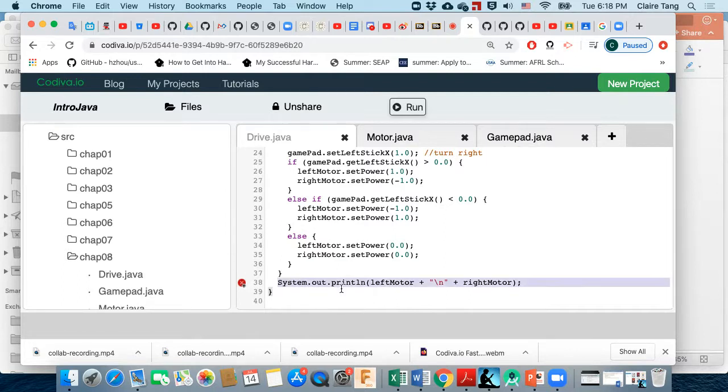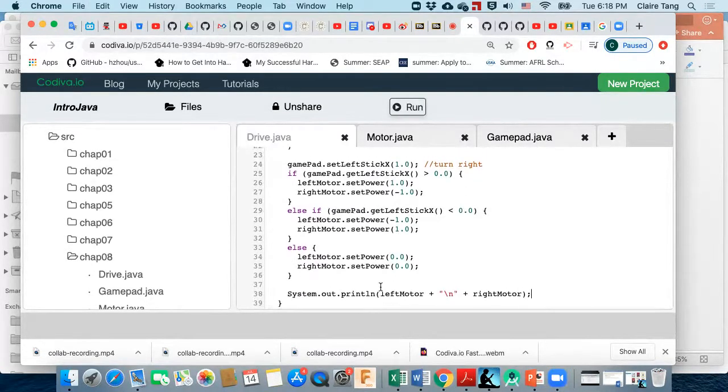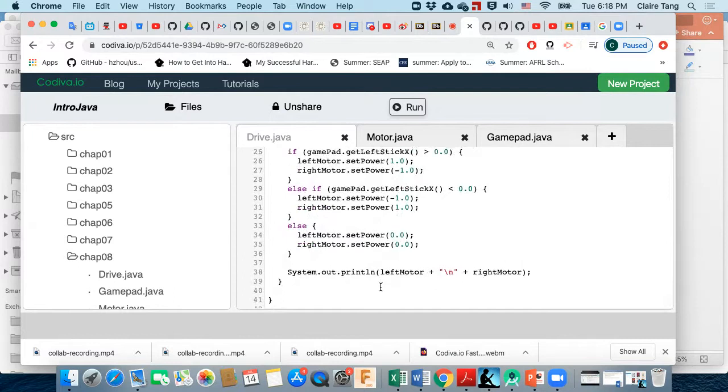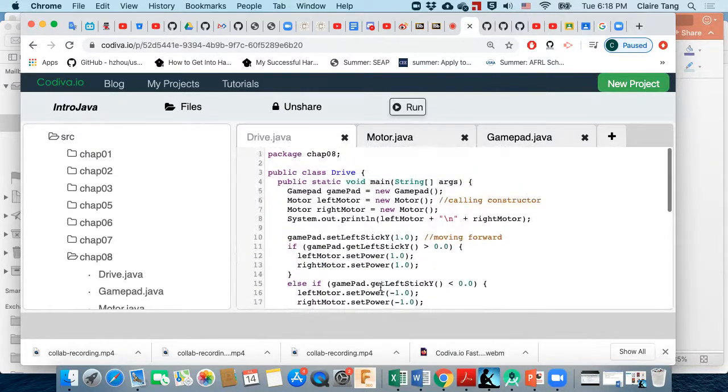Oh, this is out of the main, so we cannot do that. And we can call the toString, and now present the information again. So you can see that this is getting quite complicated for the drive.